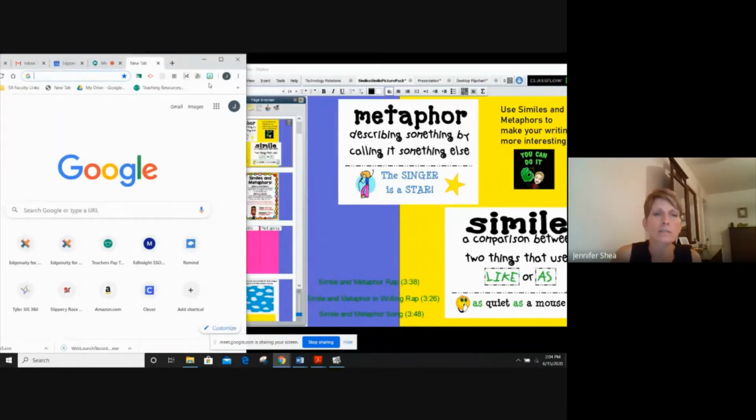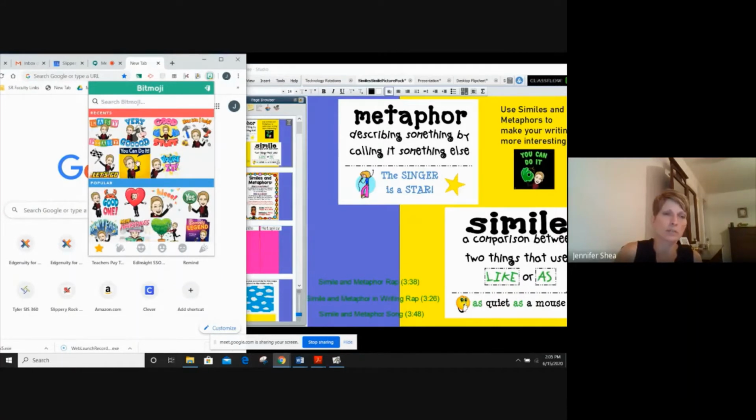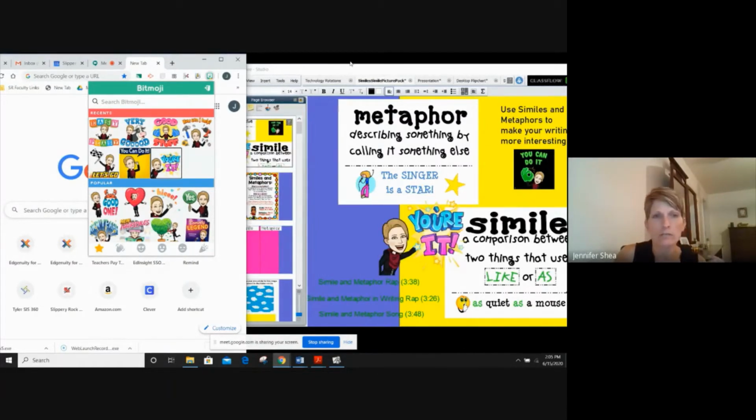So what I wanted to do was, if you have the Bitmoji extension right up here, it looks like this. You have to get that extension. If you don't have it, you could look up how to get a Bitmoji extension on Chrome. But basically, I click on this. If I would like my Bitmoji to be in there, I find the Bitmoji that I used. I don't see that one right off the hand, so I'm just going to grab another one real quickly just to demonstrate. But you're able to actually drag and drop the Bitmoji from this side over to this side.